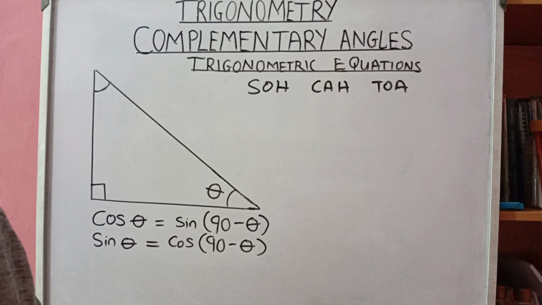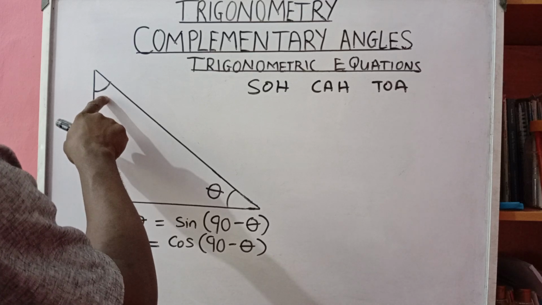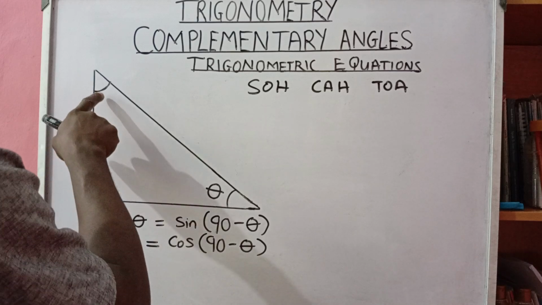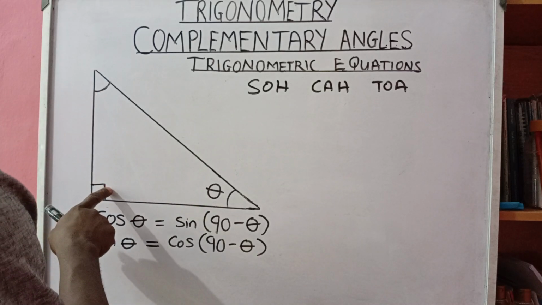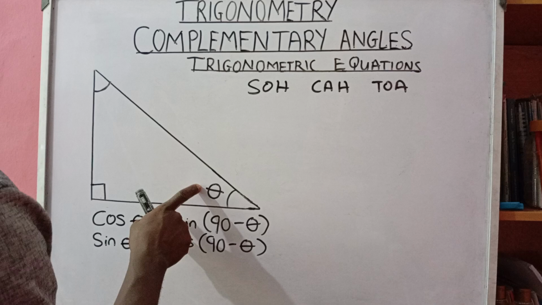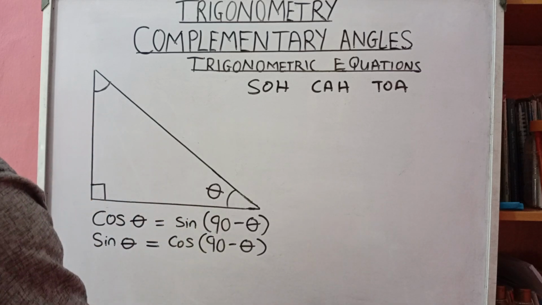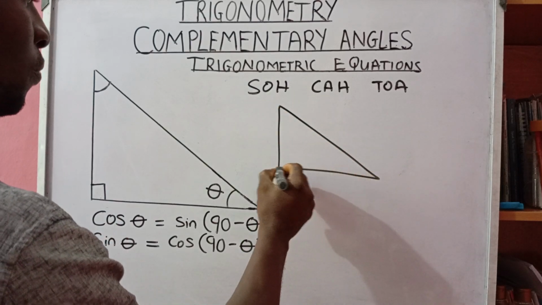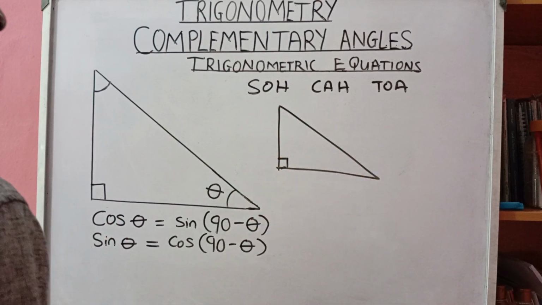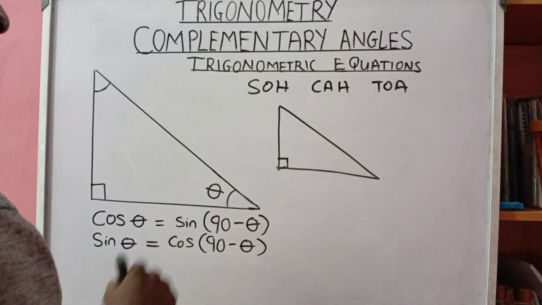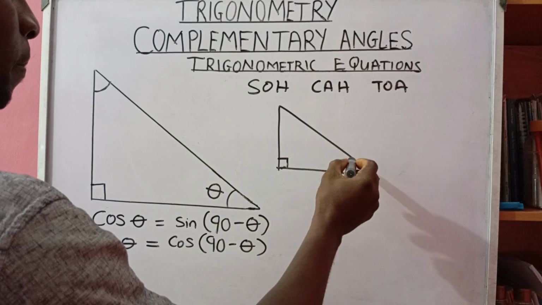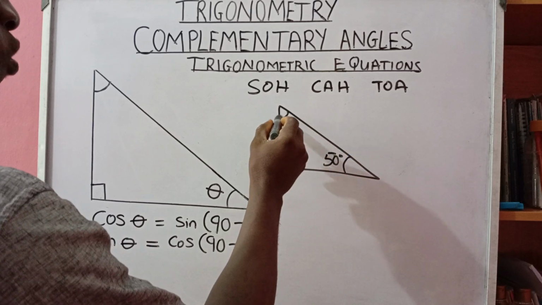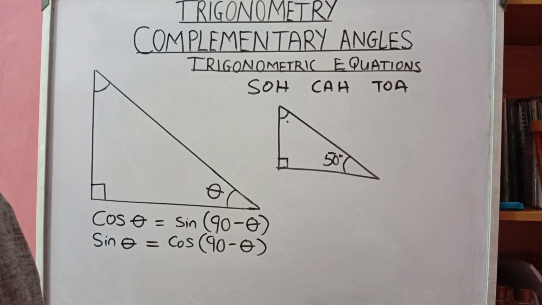All right, so now to get to know what this place will be is another thing we have to look at. Can you suggest what should be here? I have here as 90 degrees. Then I have here as theta. What do you think I should be having here? Let me give you a simpler example. Assuming this is a right angle triangle, and we know that this is 90 degrees. If, for example, I have 50 degrees here, can we obtain the value of the angle here?